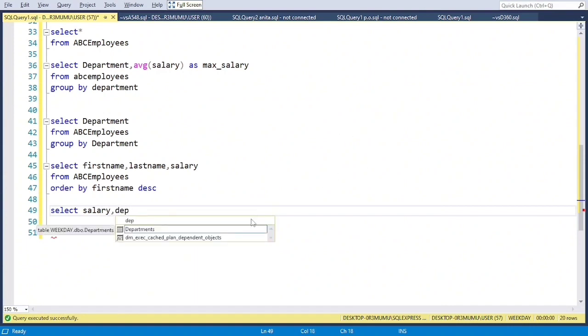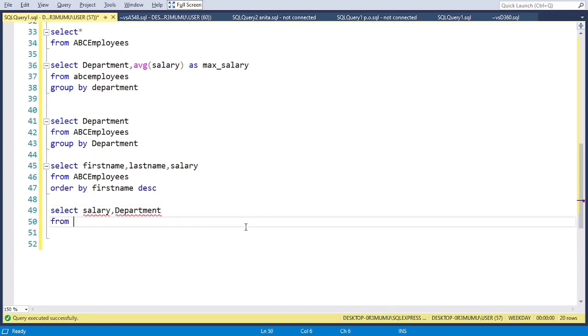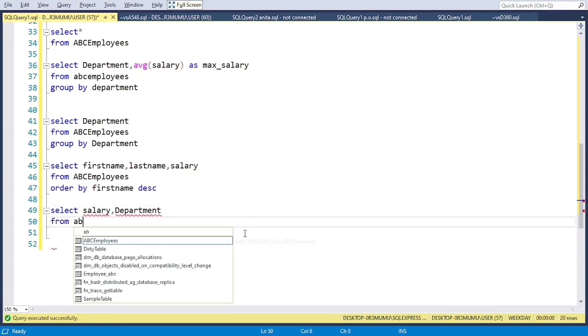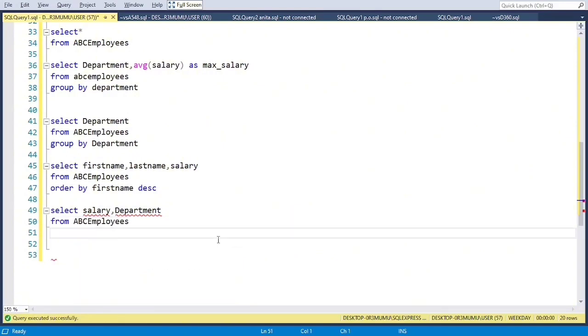Now let's start with figures and see from ABC employee, order by salary.